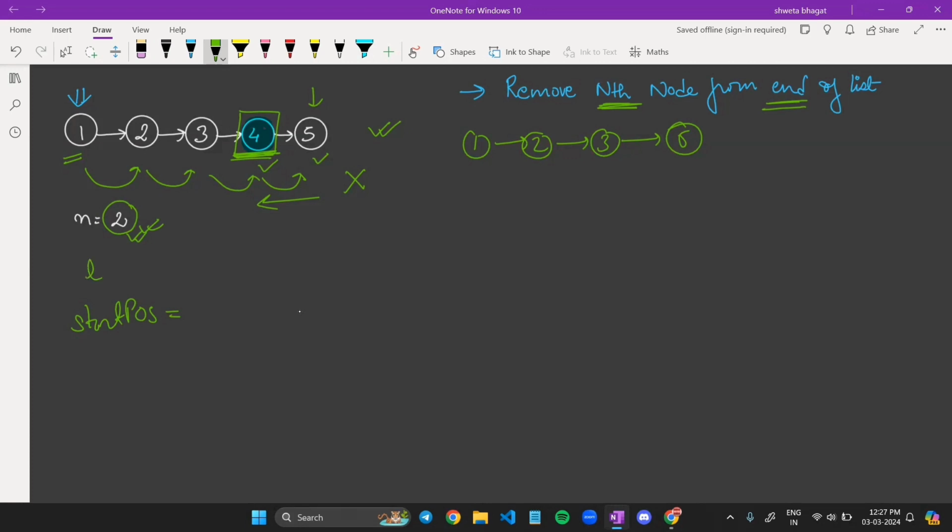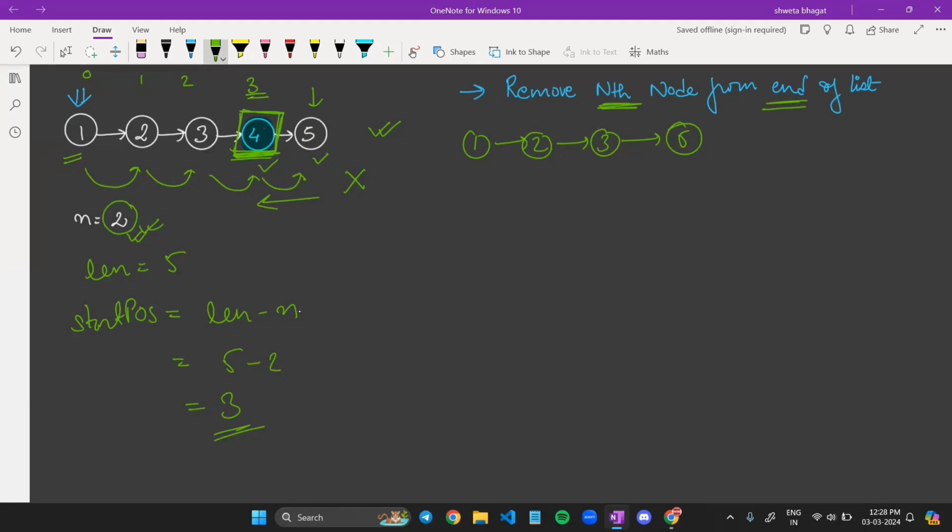So what is the length? The length of the linked list is 5. So it would be length minus n, which gives us 5 minus 2, which is 3. And you can see that if this is the 0th node, this is the first, this is the second, this is the third, then the position of the node which we want to delete is nothing but 3.